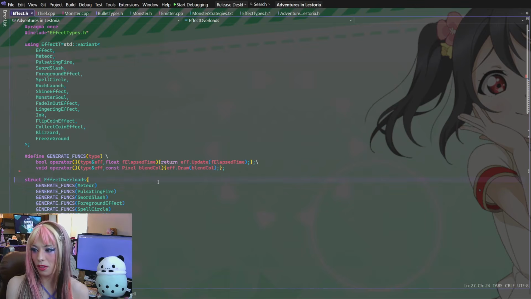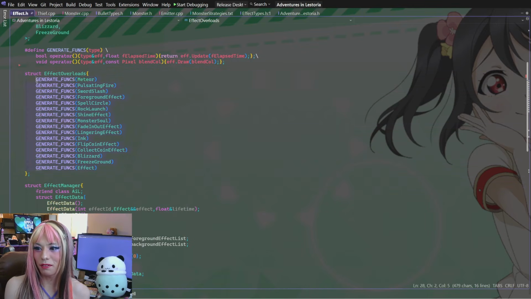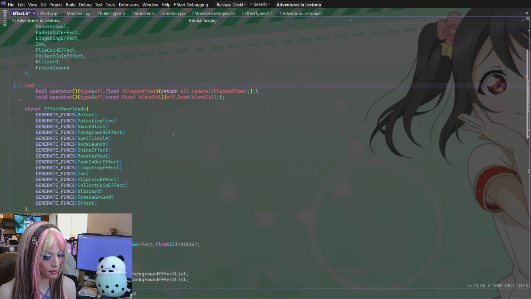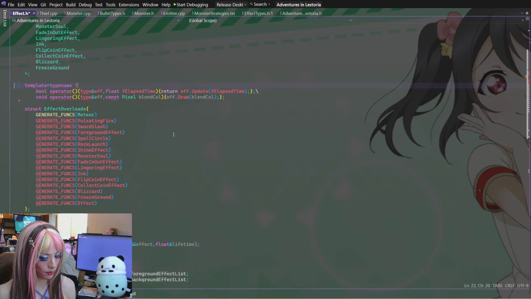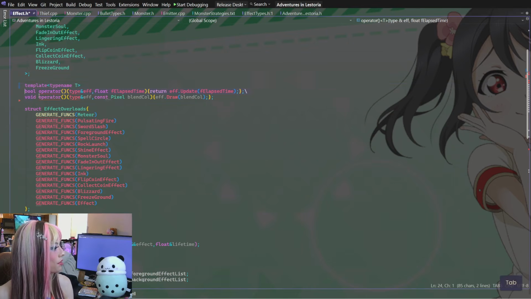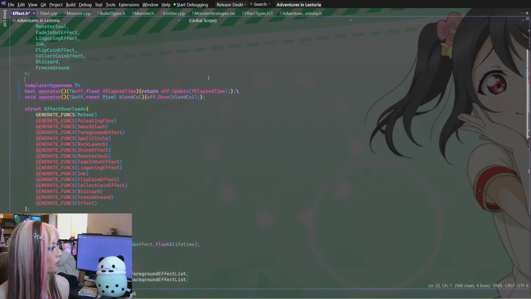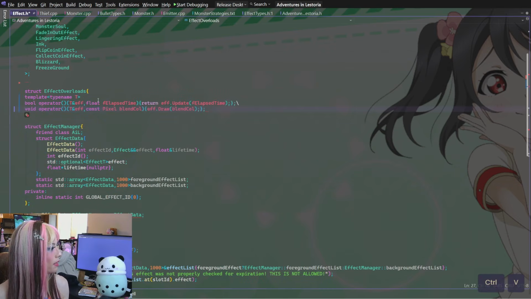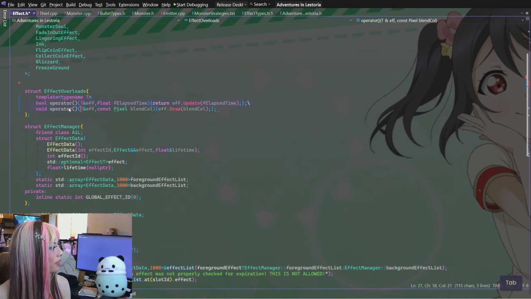So that made me realize, okay, let's just switch from macros to templates here, and we don't even have to write all this anymore, which is kind of cool, right? So we're going to do that first. First we make this a template with type name T, and then in these two we get to put T here. It's going to create a draw and update overload for any single type that would need it. So this would be the result of that, at least in theory, right?